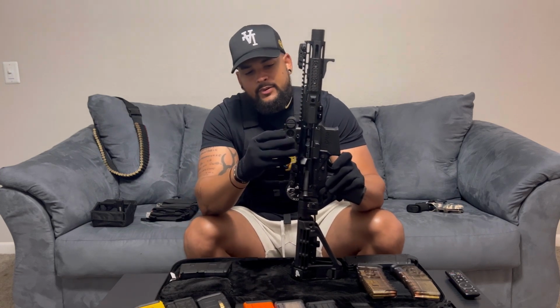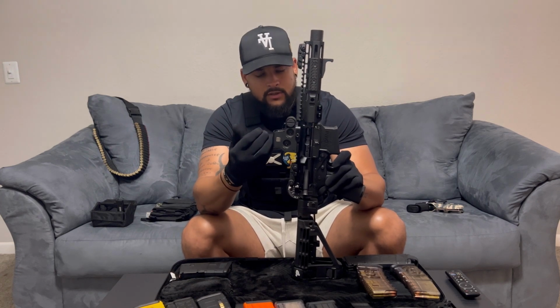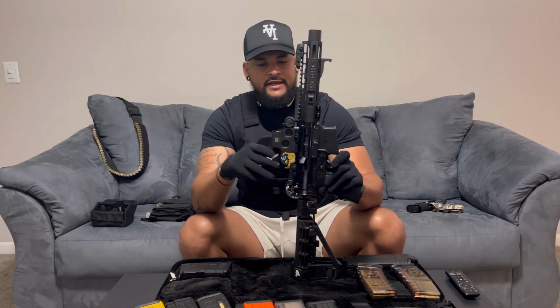I did go ahead and purchase the EOTech sight. This is a green dot EOTech reticle, which is a little bit more expensive than the red dot, but this is called the EXPS2 GD. I think I purchased it for about $700, almost $800. But I think that day I bought ammo or something, because I remember it being like $700 or something like that. So it's not your typical economical reticle, but I can tell you right now, I'll never have to put another reticle on this firearm ever again. I mean, it's just completely amazing.